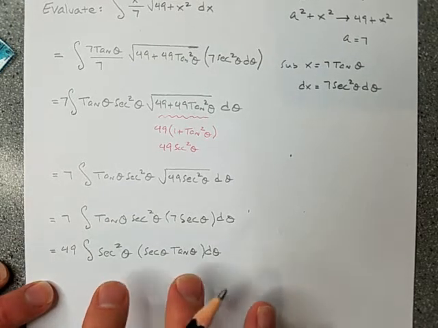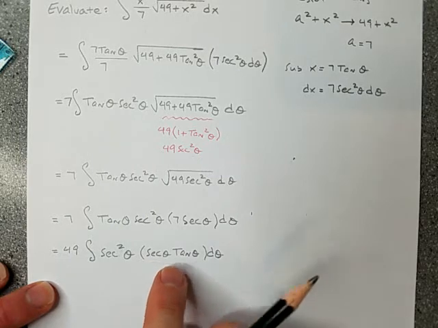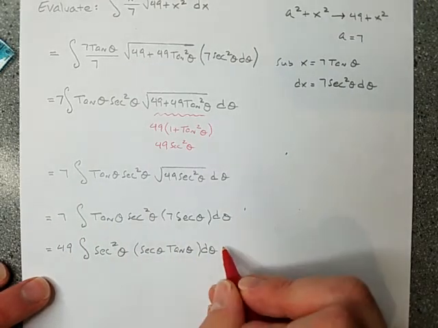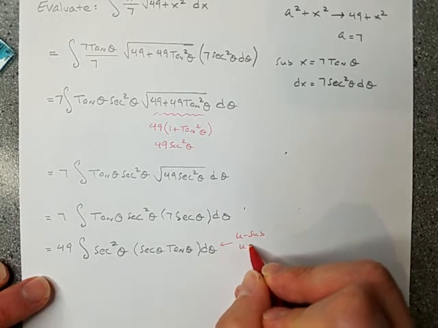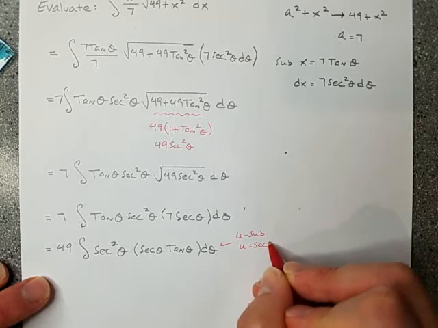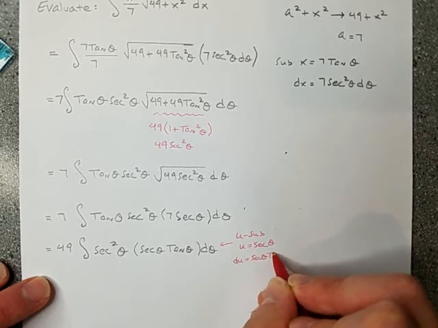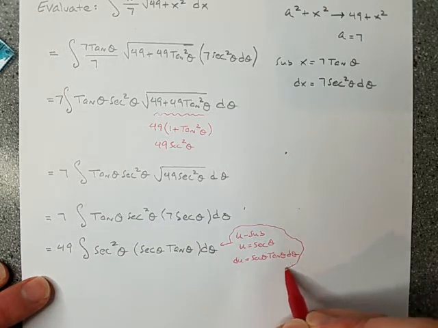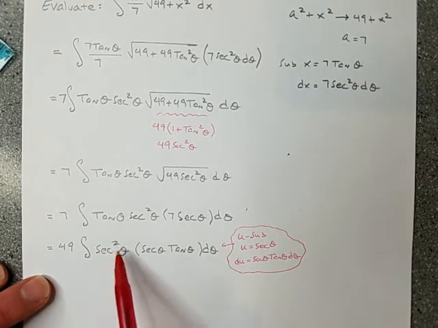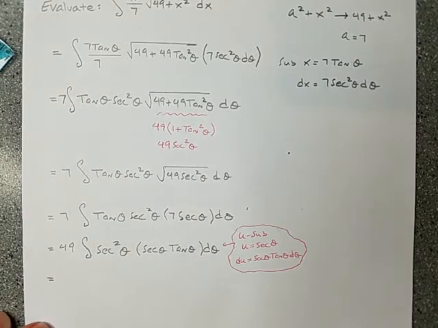What kind of problem is this? This is u substitution. Okay. The derivative of secant is secant tangent. So here's what you'll find: when we get to this point, u will be secant theta, du will be secant times tangent. Okay, so that part right there is u substitution, and it's going to look like u squared du once you get that. All right. Okay, so let's say then that here's how it works out from there.